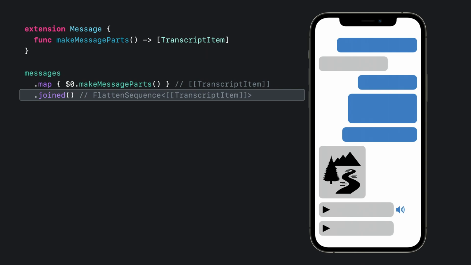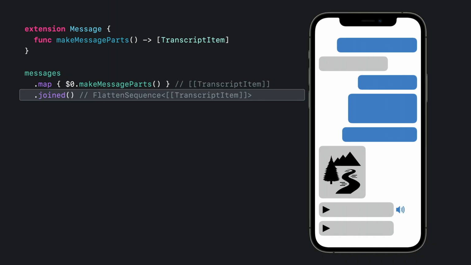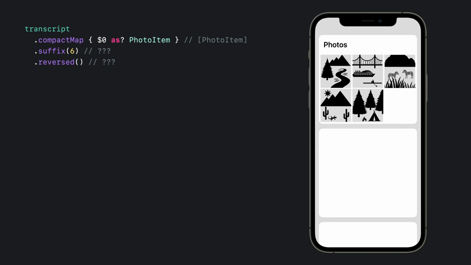For most purposes, it works like an array, but it's just a thin wrapper, so it's effectively free to create. And it's lazy, so it processes its elements on demand, rather than doing all the work up front. Lazy adapters like flattened sequence are what enable algorithm chains to have competitive performance with raw for loops. Let's return to the detail screen and take a closer look at our algorithm to compute the last 6 photos in a chat.